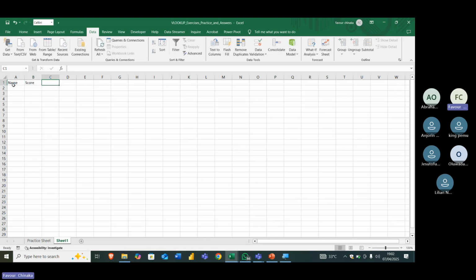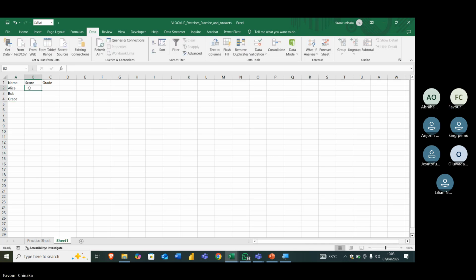So INDEX and MATCH are 2 different formulas, but they work hand in hand, just the same way VLOOKUP and IFERROR are also 2 different formulas working hand in hand. So we're going to work with VLOOKUP and MATCH now. So we have Alice, Bob, and Grace. Let me use another name: Joy, Bob, and Grace.